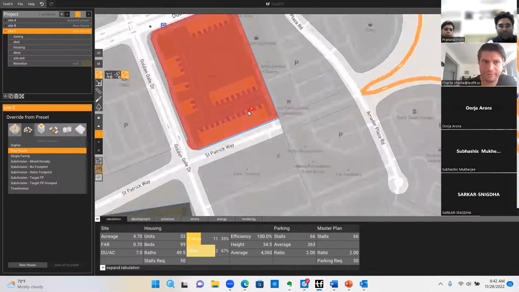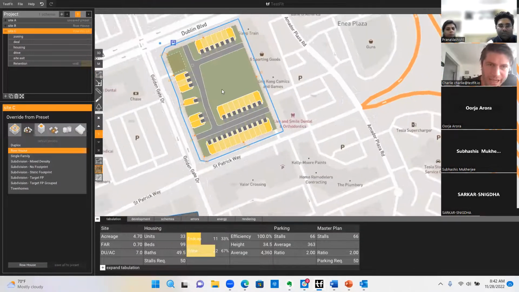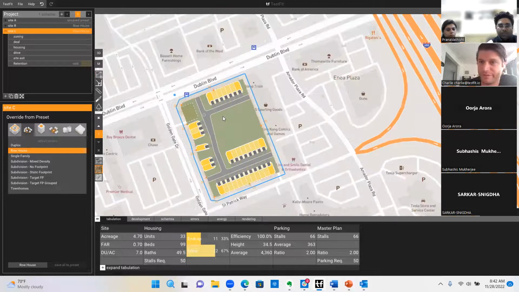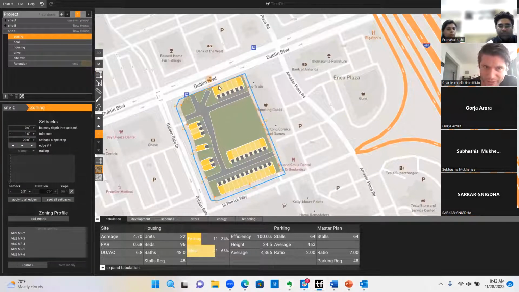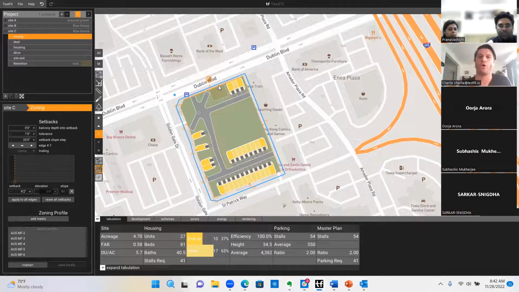I'm just going to put in a random configuration here. It is up to you to be the developer and to understand the setbacks in the zoning and some of the parameters of that site. We don't bring in local zoning codes, etc., related to the site. So it's a good mix of using the software to automate what it can, but allowing you to be that expert in your local market as well.